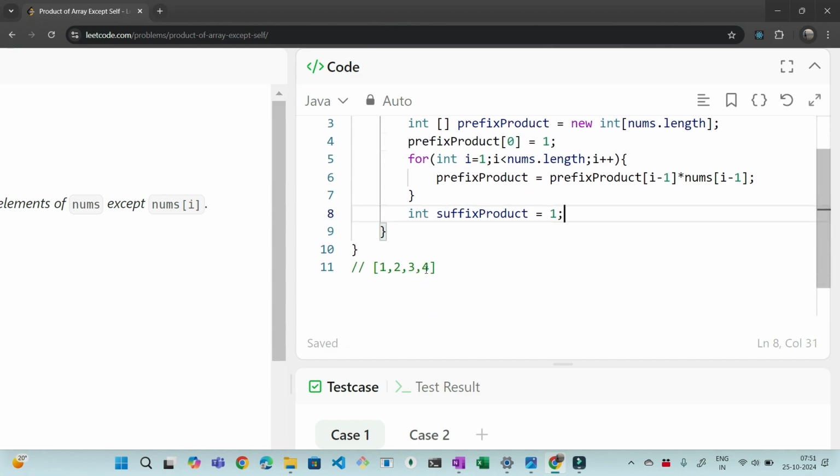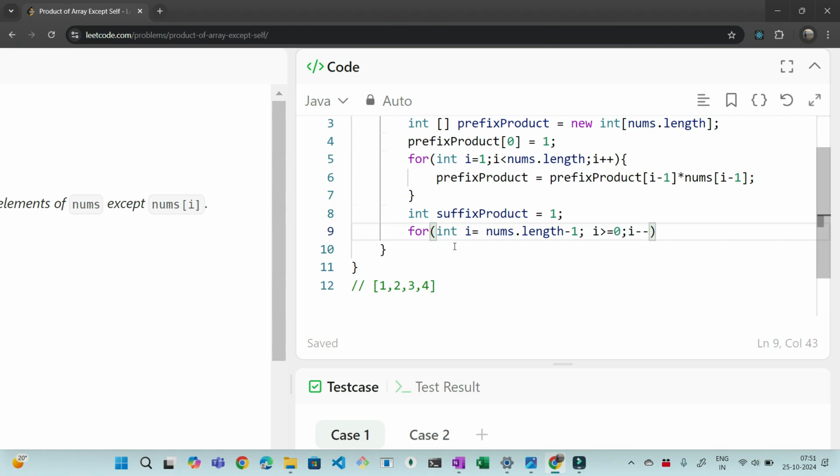So the suffix product of 4 equals to 1, that is the base case. Now we have to iterate this array from right to left. So for int i equals to nums dot length minus 1, while i is greater than or equal to 0 and i minus minus.